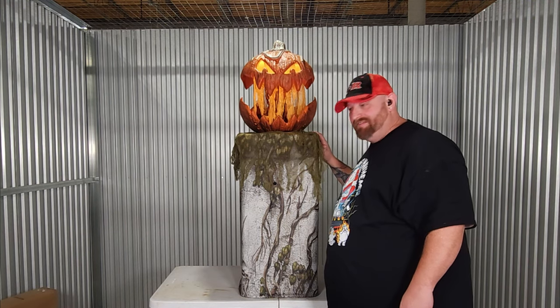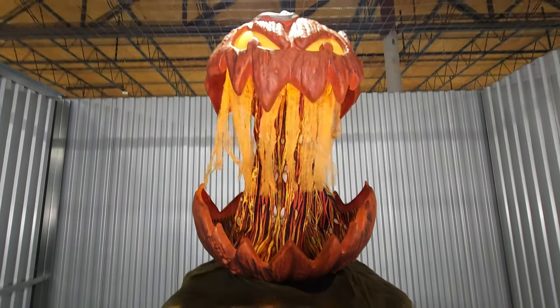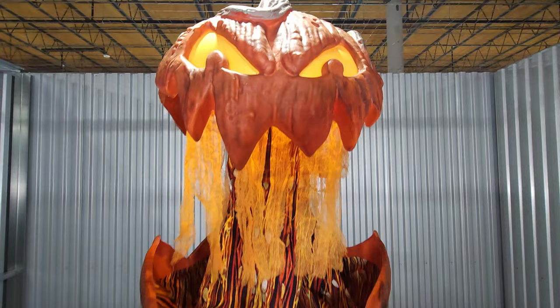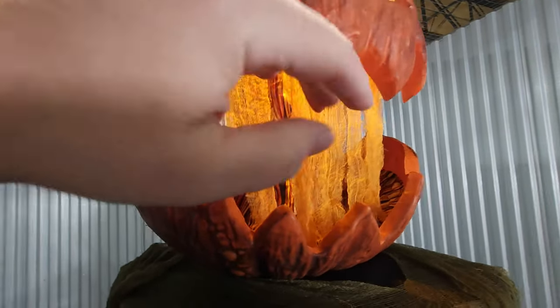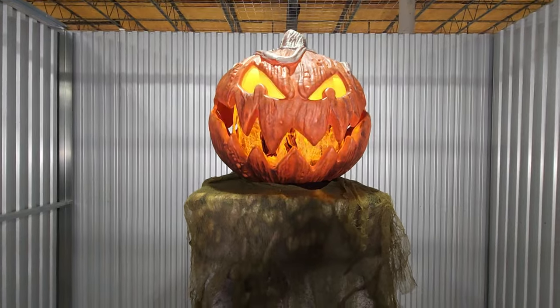Now that's on the table right there. I'll move the table and set him down and we'll take a good look. All right, let's get a close-up of him. Look at that. How cool is Gourdo? His flashing eyes. I love how you can hear the crows in there. And I love how the guts just hang down. They fall down when he jumps up. Let's watch him again here. Here we go.